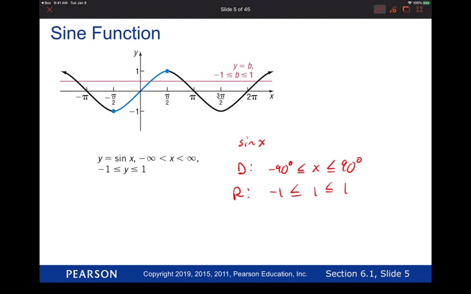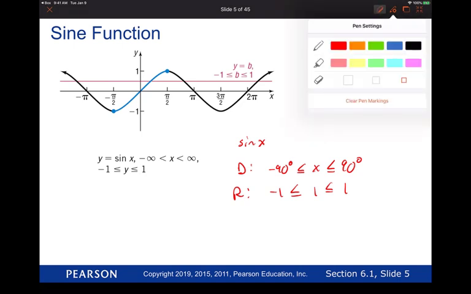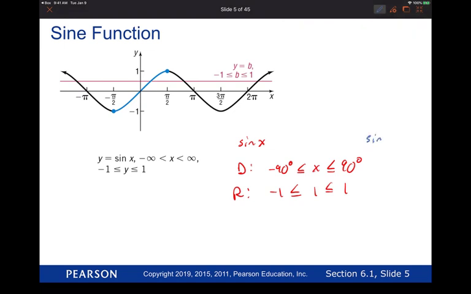Those are the restrictions. So when we consider inverse sine of y, can you tell me what's the domain and what's the range for the inverse sine? When we go to take the inverse, can you tell me the domain and the range if you had to guess? We see the domain and range for the original trig function. Let's do this one. So when we consider inverse sine of y, what do you think is the domain and what do you think is the range?